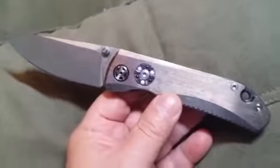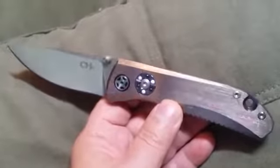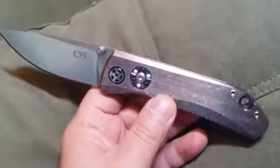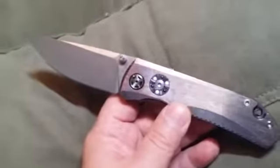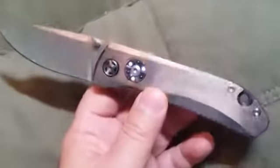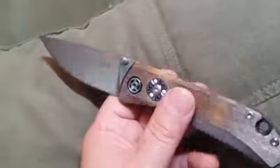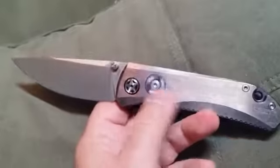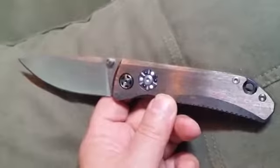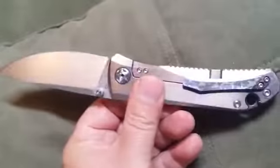I ordered a 3501, and the seller on eBay messaged me back and said he did not have any 3501. They were out of stock, and there'd already been like a four-day delay, so he wanted to substitute this blade. And actually, this blade sells for more than the 3501, but I ended up getting this for the same price. This comes pretty close to the same price as the skull blade, which after seeing it, I can understand why. If this was a flipper, I would prefer this knife to the skull blade, personally. But it is gorgeous, like most of the CH blades.